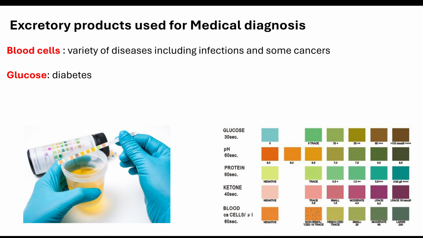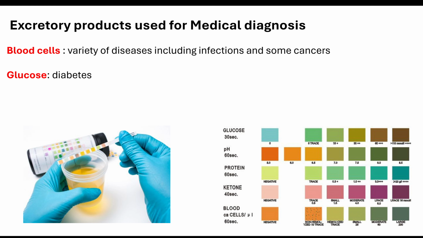Now, glucose is one of the key tests when we are looking at the disease diabetes. Regardless of whether it's type 1 or type 2 diabetes, the presence of glucose in the urine indicates that there is a problem, because if we think back to our kidneys module, we know that the glucose should be reabsorbed back into the bloodstream. It's reabsorbed because it is the respiratory substrate of choice.